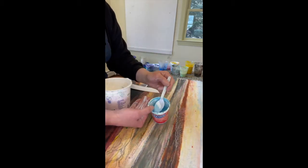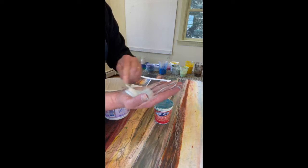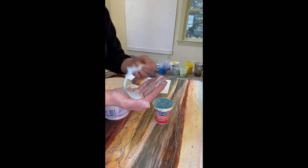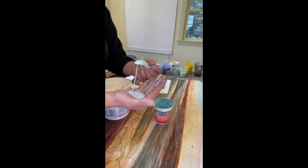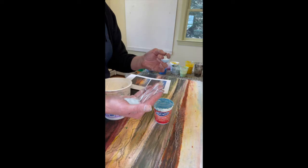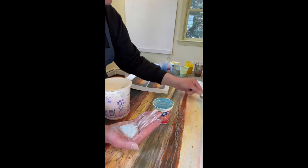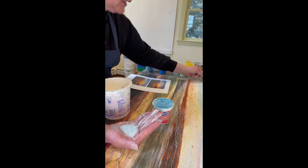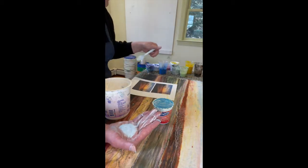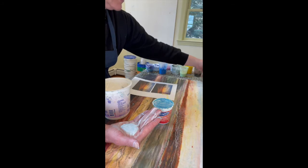I'm adding this blue color to the white — so I've got a little bit of purple in it. I'll just keep adding this to the sky. Remember, the trick is to remind yourself that the color will be considerably a few shades darker when it dries than when it's wet, so you have to account for that. You can see that the color I'm putting on here is definitely a few shades lighter than in the photograph, but we just know that it's going to get darker as it dries, so we're not going to concern ourselves with that right now.